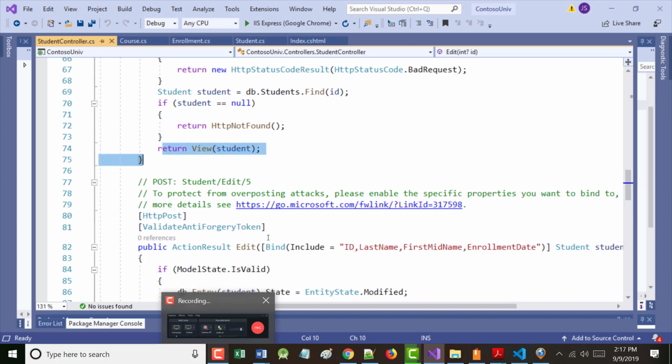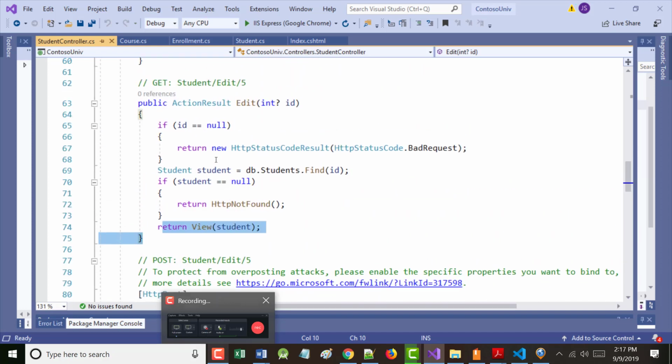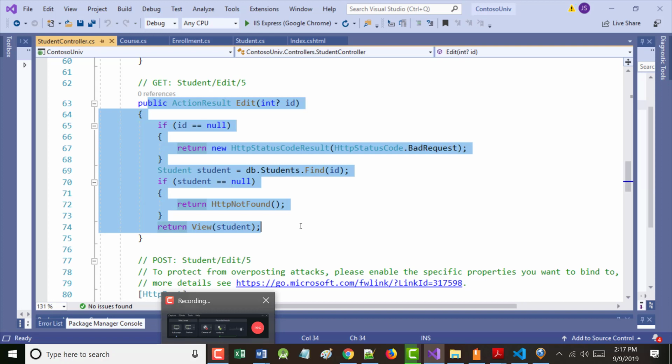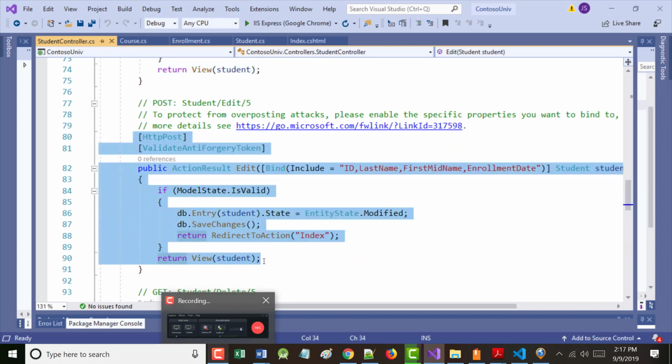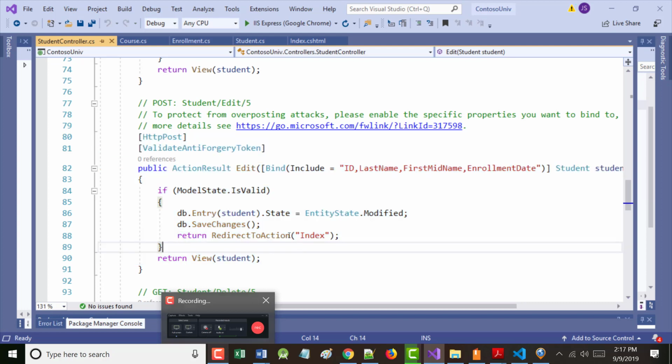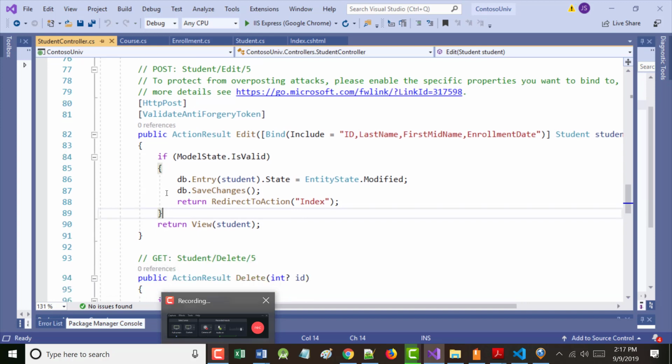All right. This is the edit here, the get, which is just going to bring that up. This is the edit that, again, after you click the button that says you want to make the change. Same kind of thing we looked at before. The key thing always in here is this. Save changes. That's writing it out to the database.